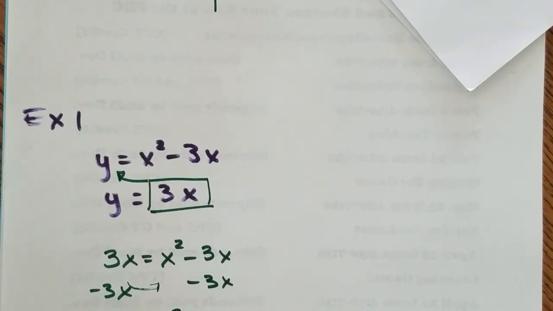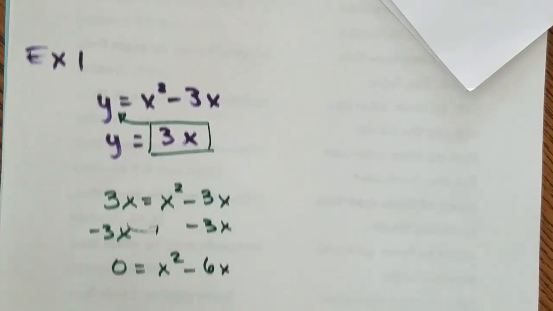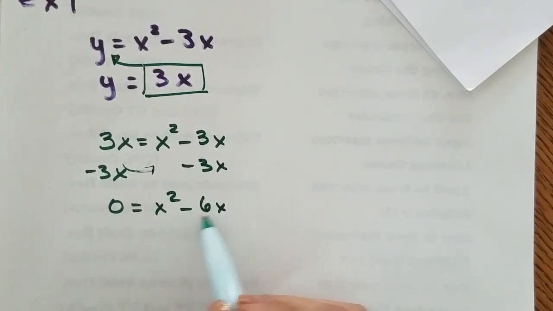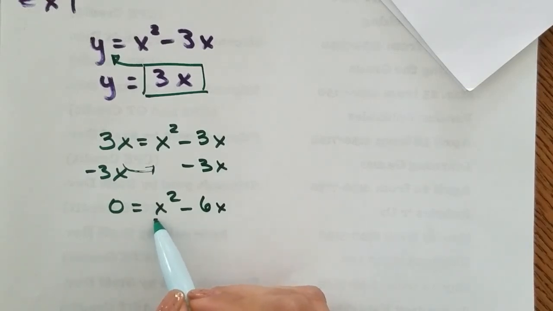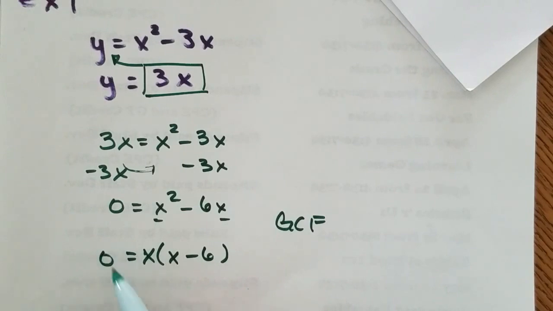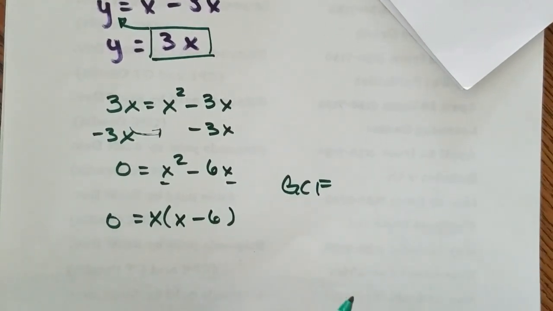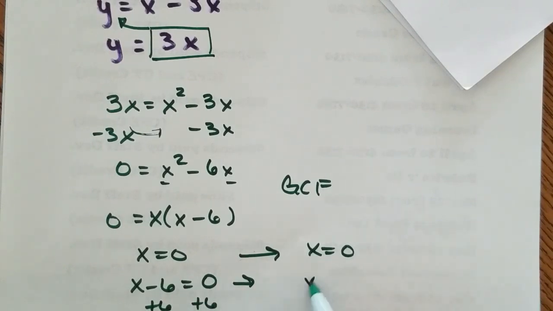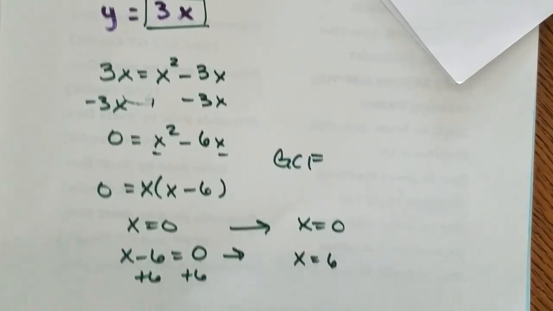This should look like when we were solving quadratic functions, and we had to factor and set each factor equal to 0, which is exactly what we're going to do. Here I'm going to take out the GCF. I see here that my common factor is going to be x. If I take out an x, I'm left with x minus 6 is equal to 0. Now I can just set each one of those equal to 0. So I can say x is equal to 0 and x minus 6 is equal to 0, and then just solve each one. From here, I get x equals 0. And from here, you're going to add 6 to each side, so x is equal to positive 6.